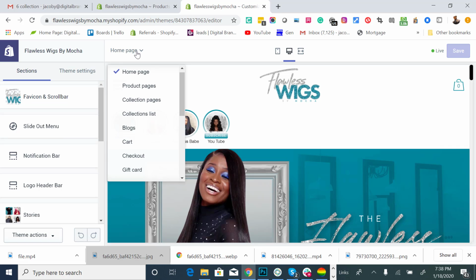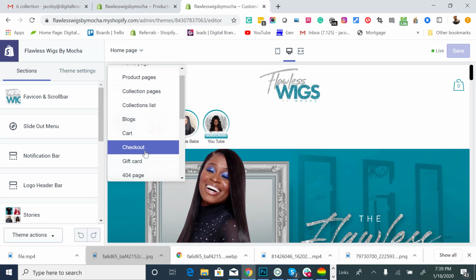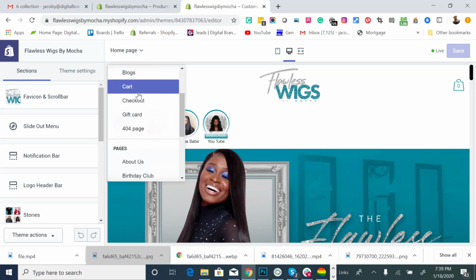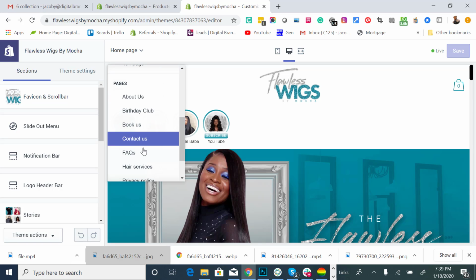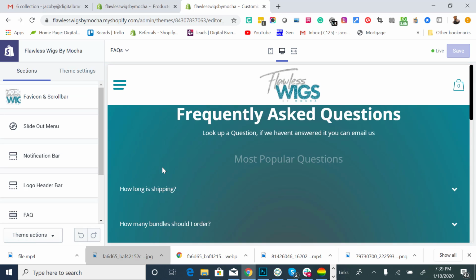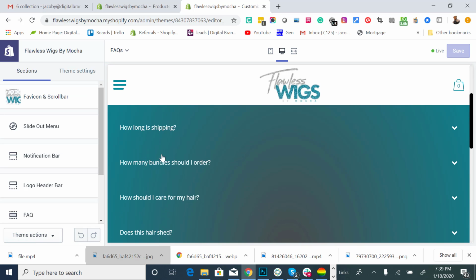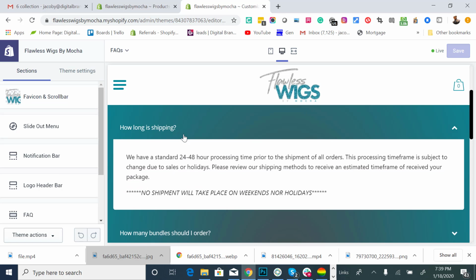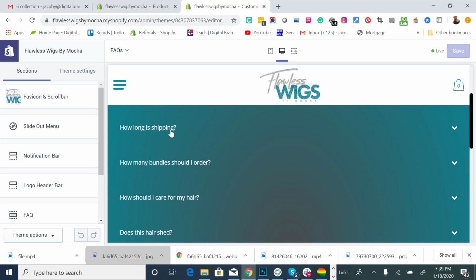Easiest way to navigate through your pages, as shown on previous videos, you click the drop down button here. You look for the page that you're trying to update. I'm trying to update FAQs. I select FAQs. It shows me the FAQ page. The backend page doesn't show the correct opacity, so it won't show the same way it will show on the live site, but you can change the text and update the section here.